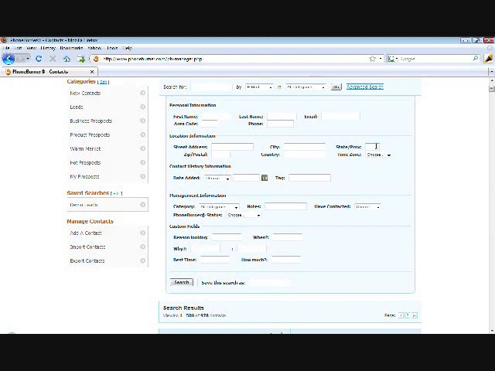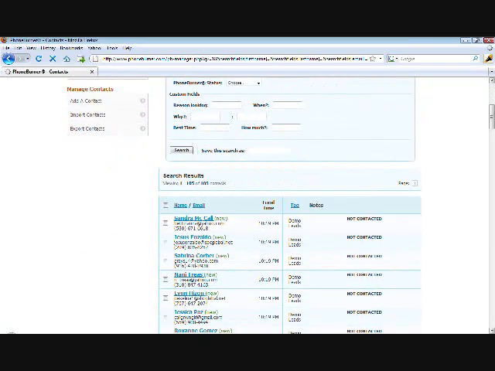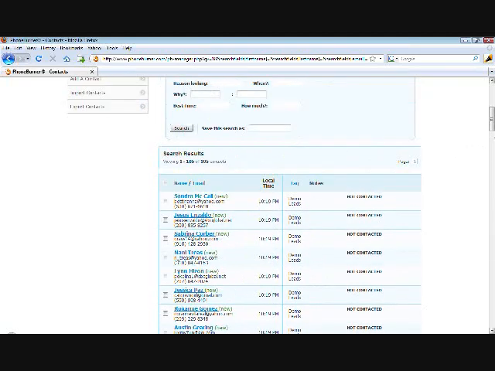I'm going to create a list here for California, and I'm going to start a dialing session. So I'm going to choose search. Okay. It's going to show me how many. I've got 105, right? So I've got 105. So I'm going to save this search as California. Okay, and that would be a search.